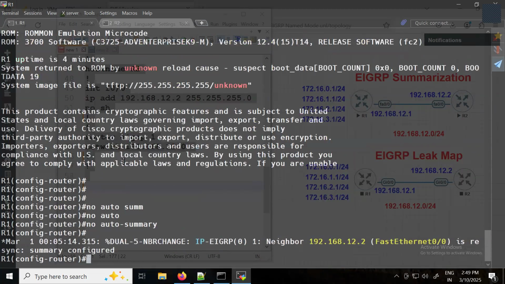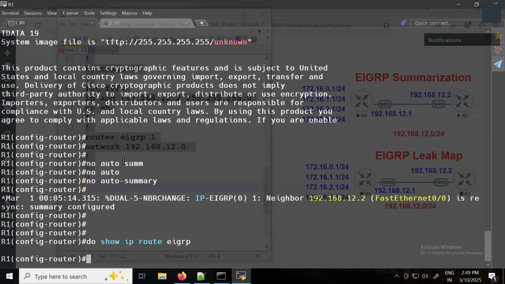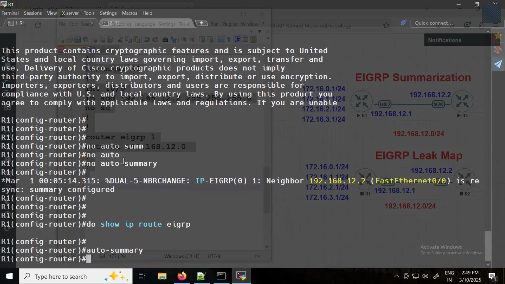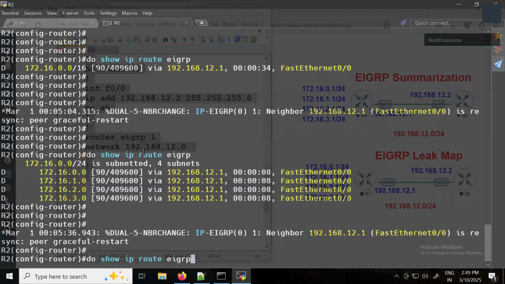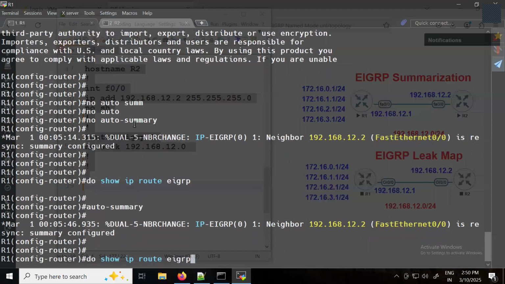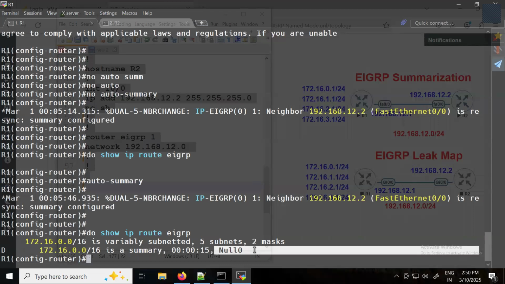And if I say auto-summary, do show ip route eigrp on R1. Nothing. Now it will automatically summarize. You see summary configured on R2. Only one route summarized. And on R1 also, you can verify. I have a summary route pointing towards the null zero interface to avoid loops.